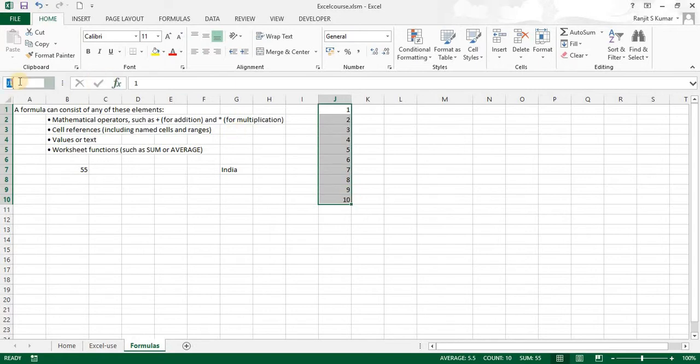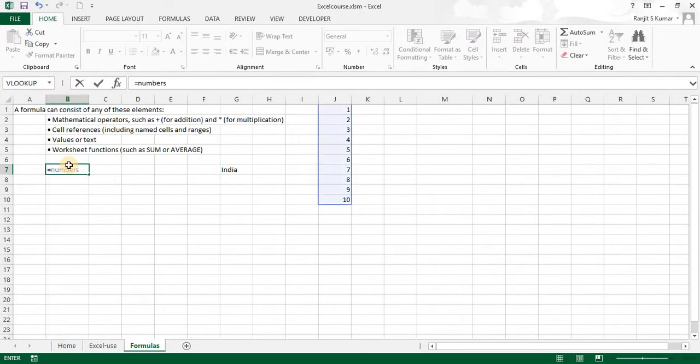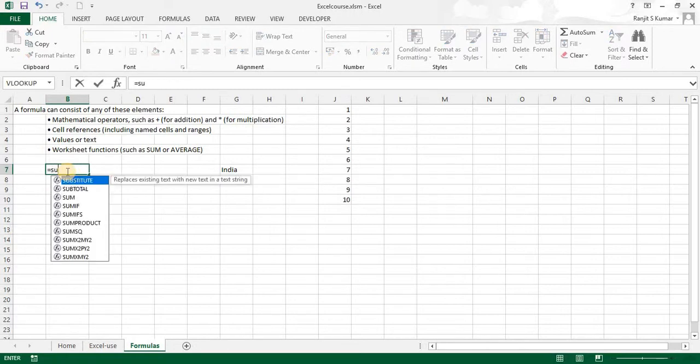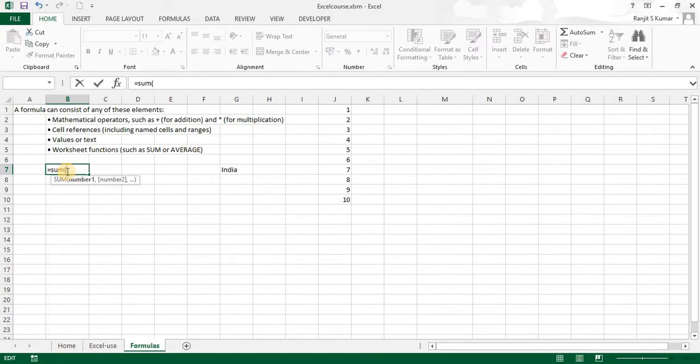So I click here and simply write numbers, and I can simply write equal to count of numbers, and it'll count the numbers. Or if I want the sum, I can simply write sum of numbers.